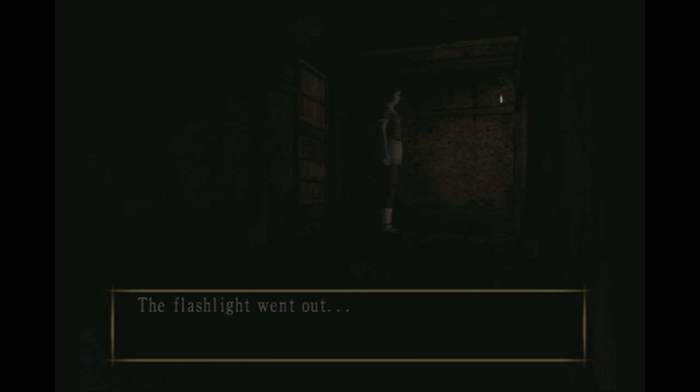Right. So, we're not going... Oh yeah, the flashlight. We know the flashlight goes out in this house.